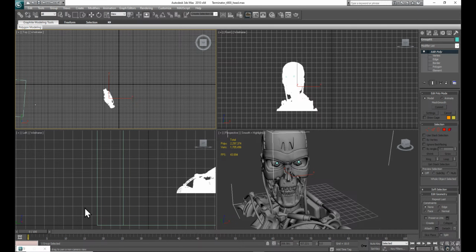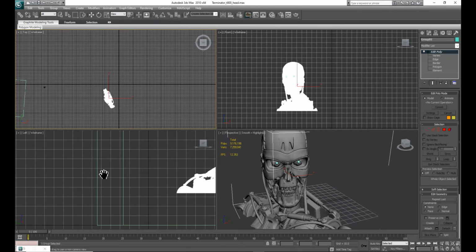It's responding now. It was because of too many polygons. 3ds Max 2010 and older versions, like 3ds Max 8, 7, 6, and 5, are going to have some issues with over 2 million polygons. It says it's not responding and stuff like that because of too many polygons. Around 2 million is where it gets unstable. Newer 3ds Max versions will be fine, but older versions don't love too many polygons. I'm not sure why. This is not exactly the application to work with too many polygons.